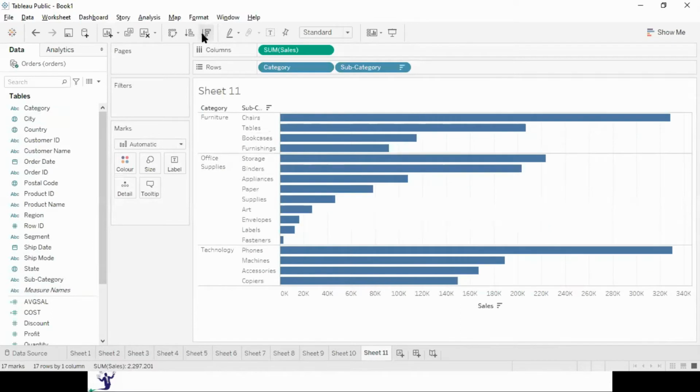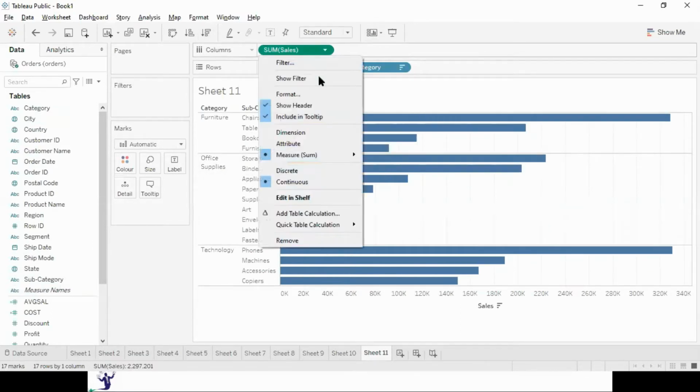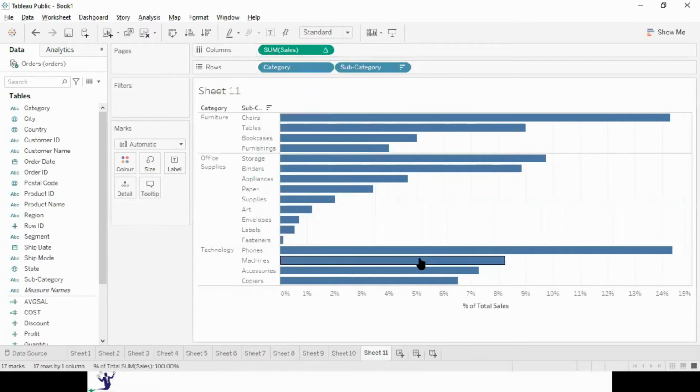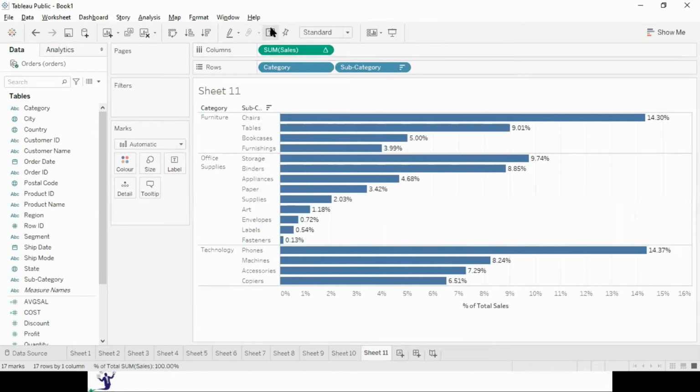Let me sort it over here, click on this drop down, and say quick table calculation, and I will say percentage of total. And let's display the label over here. Right, so I'm getting 14%.